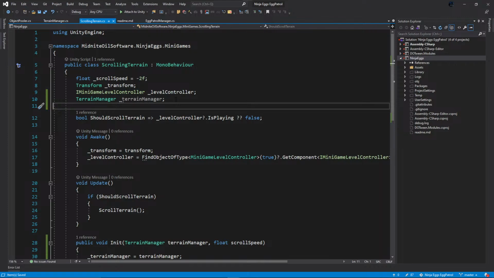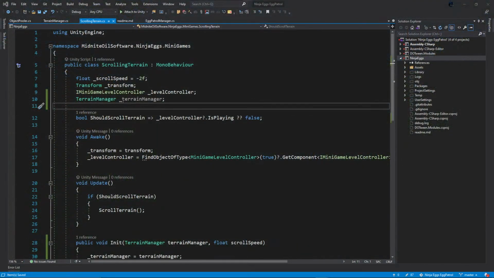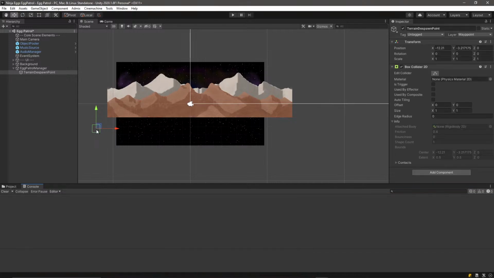So I think I might also need to add a rigid body to that, now that I think about it. Yeah, I'm going to need to add a rigid body. So let me back up just a little bit here. In order to register a collision between two game objects, at least one of them has to have a rigid body. So hopefully that makes sense.